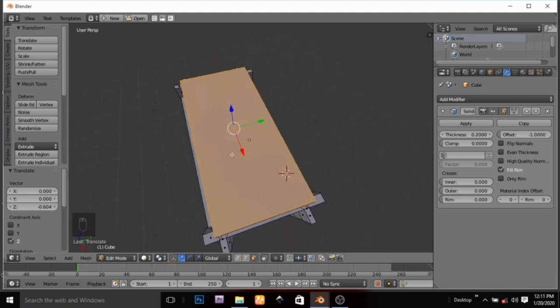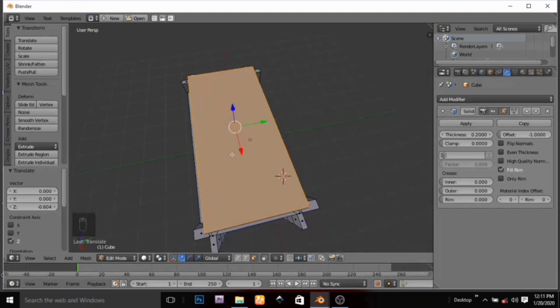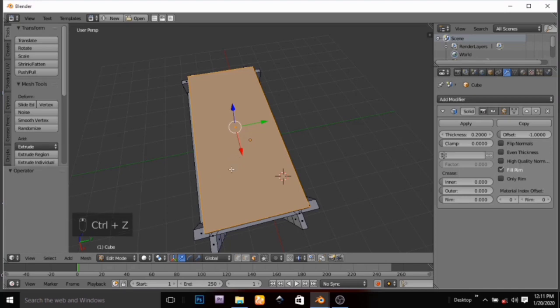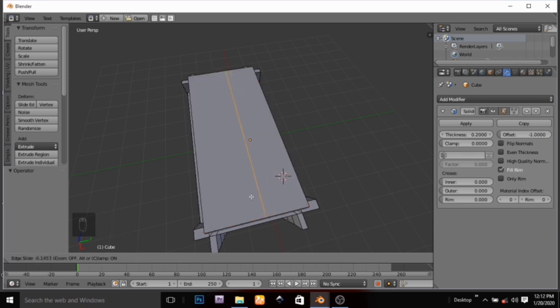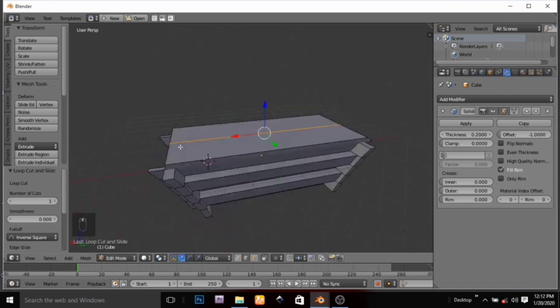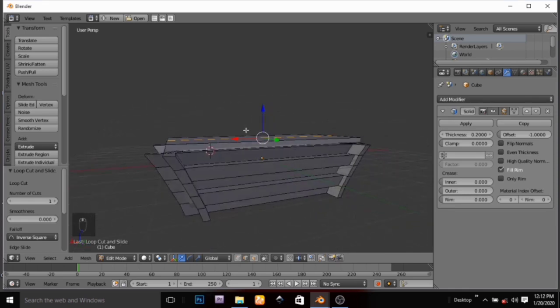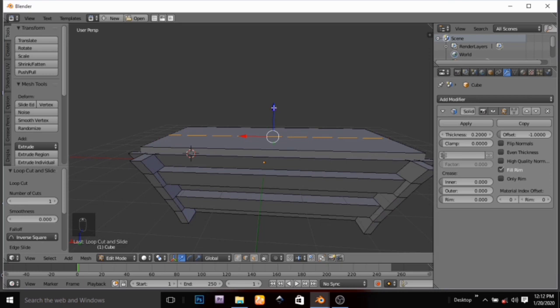So okay, what are we going to add? Let's say we add another edge cut, another edge loop. Control Z. Don't forget Control R to add edge loop. Oh, we add it here. What I'm going to do is to raise the cover to make it look scary. This is my way of doing this. There are various ways of creating a cover. I'm just showing you the basics of doing this.